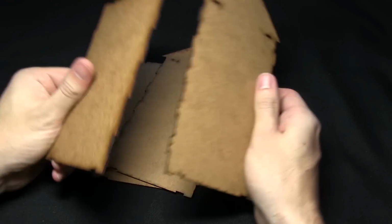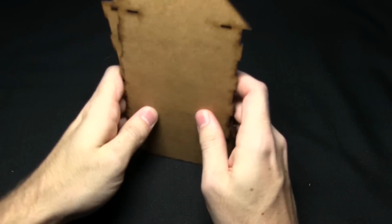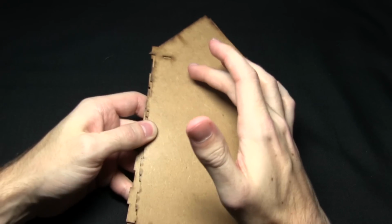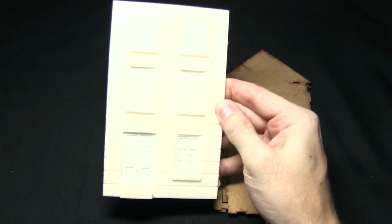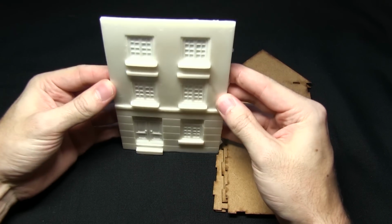I've got 4 walls here that you slot together to make a rough structure. However, this is a slightly different product than normal. Instead of using MDF as the sole components and using maybe a few additional pieces of MDF to create detailing, this instead uses panels of resin, like this one here. It's quite bright, but if I just hold it like that, you can see it quite well.